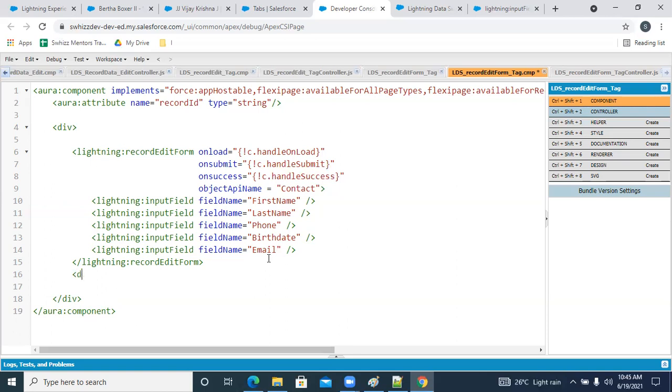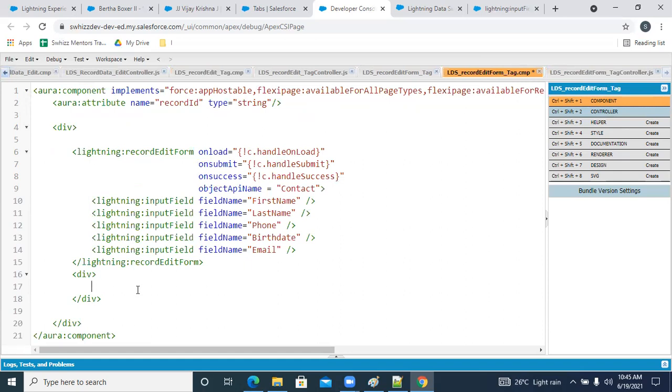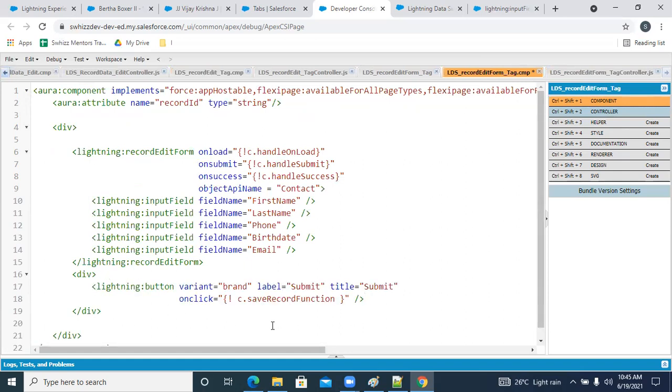Now let's go with a div tag. I want to go for a button. Similarly, we have a previous button, right? I will bring this button code and paste it here. Now here you don't require this onclick. You just mention the type as submit. That's it. The rest of the things will be taken care of by this record edit form. Even you don't require this record ID also, because I never used it. If I'm passing a record ID, I can have it. Now let us see.